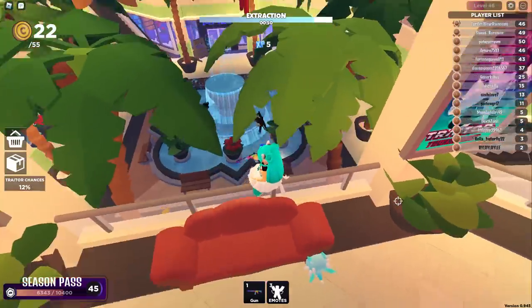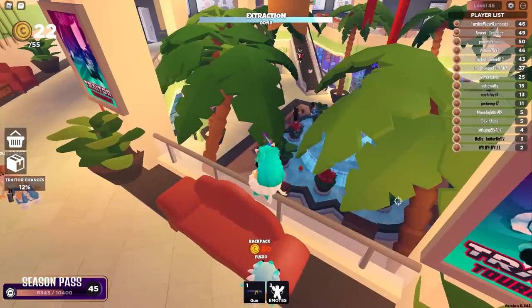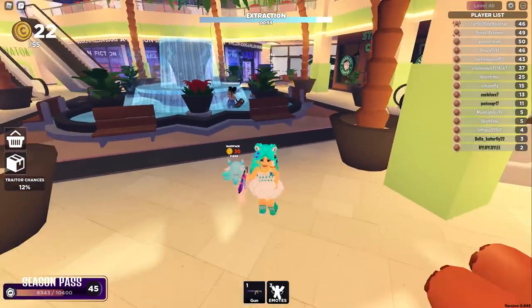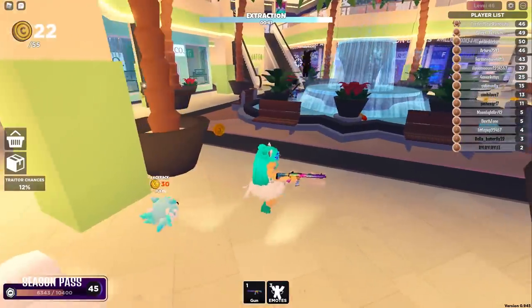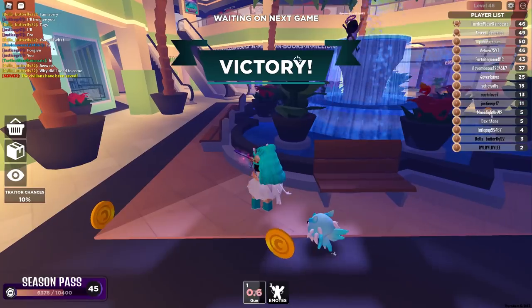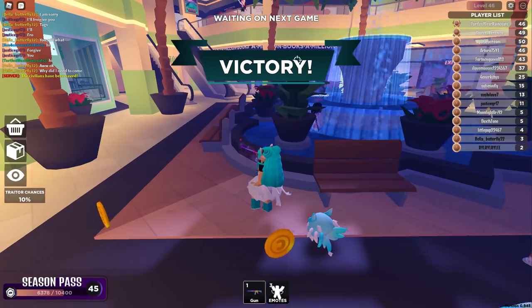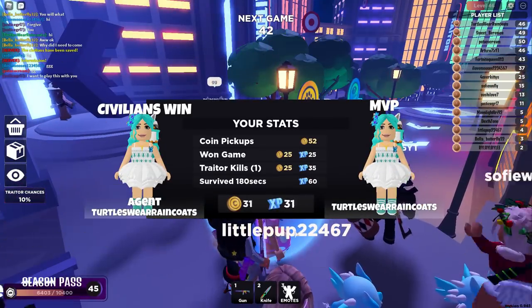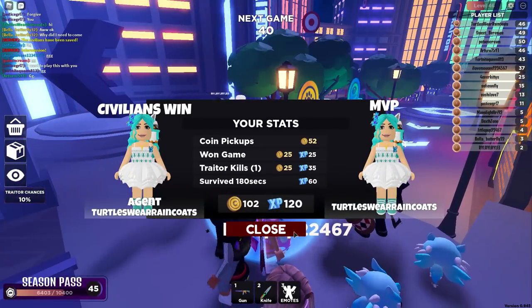Okay, I think I see... Is that it? Is that her right there? Is it her? It is her. It's that girl right there. I don't want to shoot the wrong person, though. I got her! Yes! GG! Oh my gosh, yes, we did it, guys. We did it. We managed to eliminate the traitor.